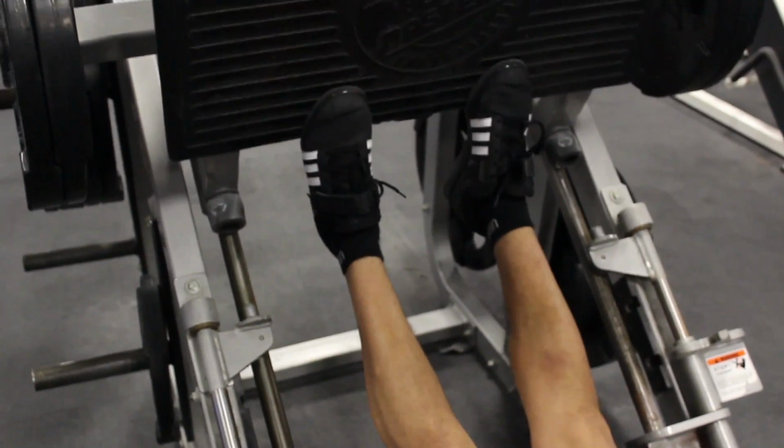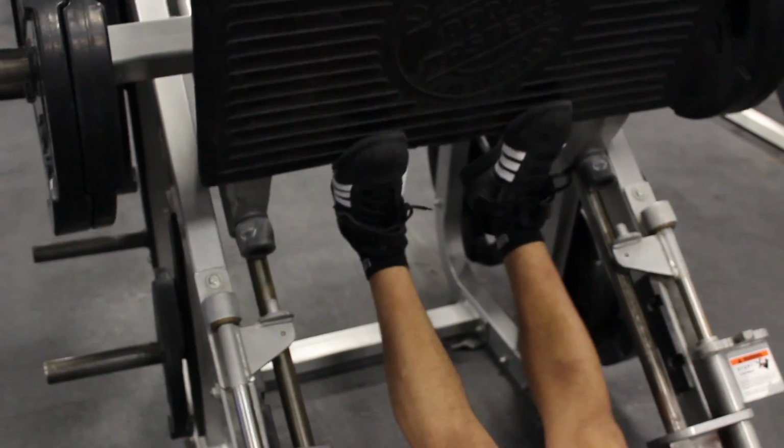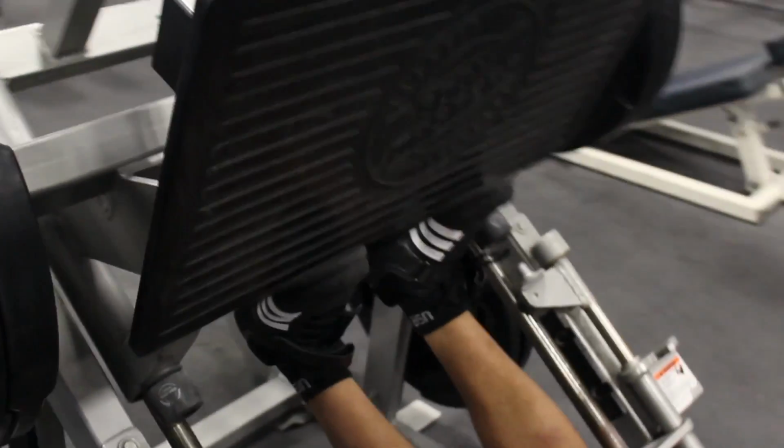For this exercise, we're gonna be doing 4 sets of 15 on a comfortable weight for your calves.